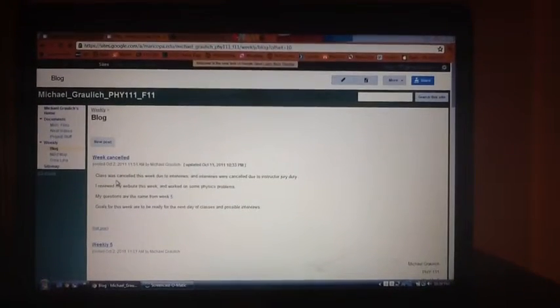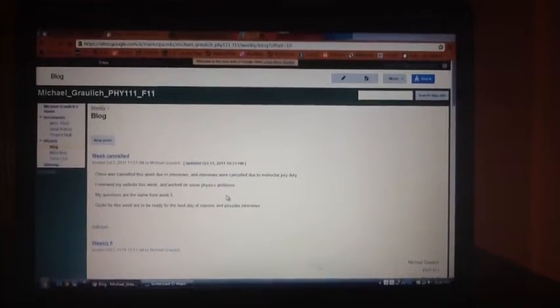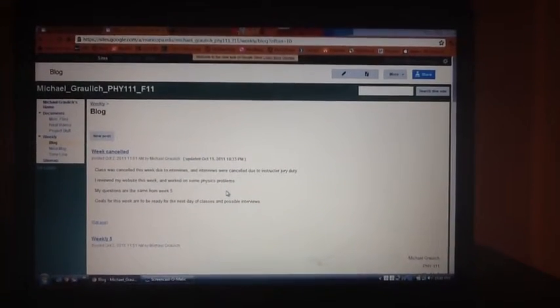You're required to send an email with our weeklies as well, and I believe that I sent most of them. There were a couple of weeks where it was late and I forgot to send it as an email as well, but I did write every weekly that was required throughout the semester, and so that was posted.